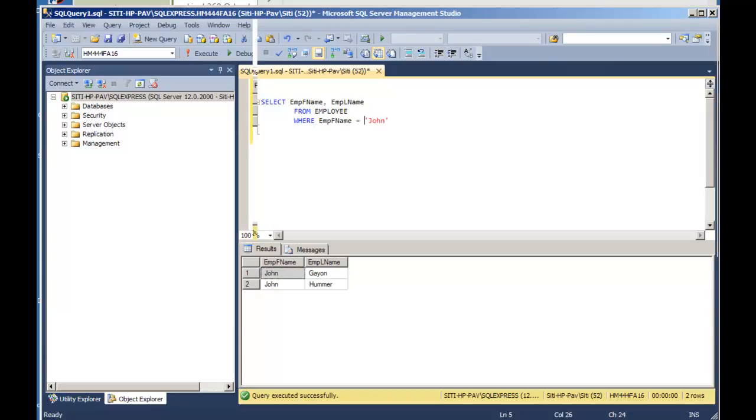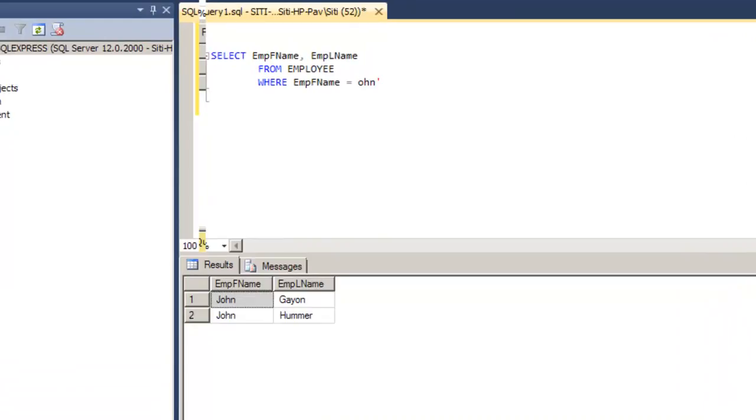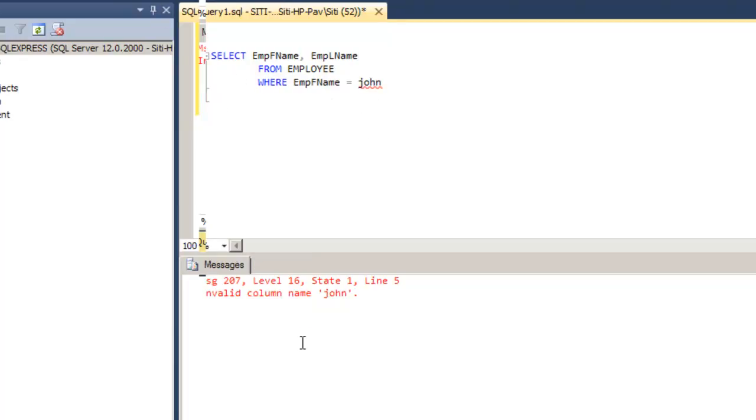Now see what happens when I take the quote out. It is not going to find it because it is treating this as an integer data type, and of course this is in contradiction to the data type that we have for first name, which is the nchar character data type.